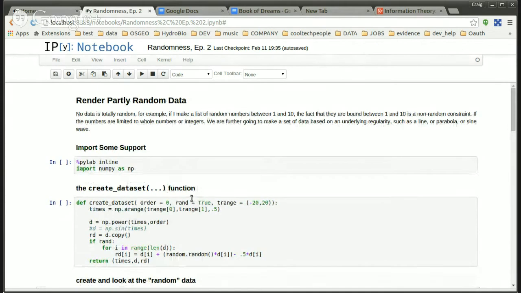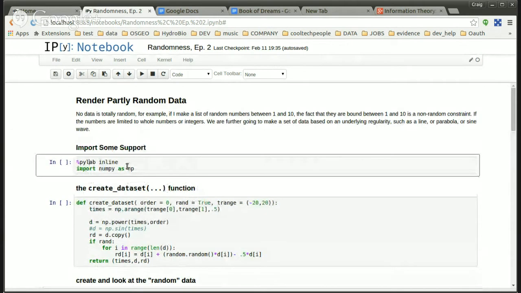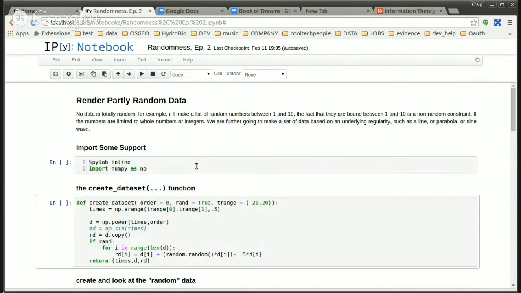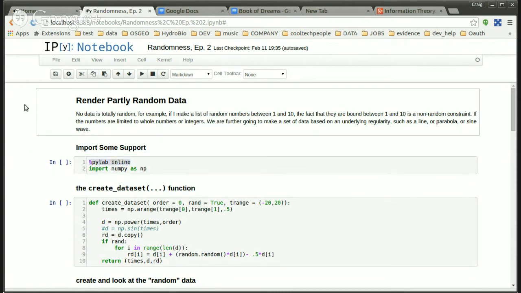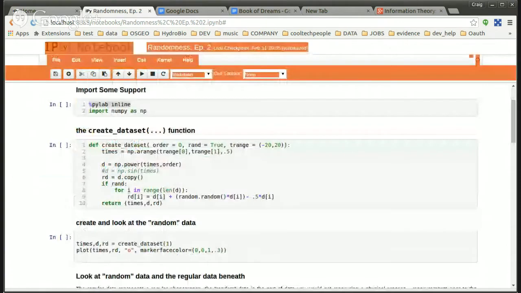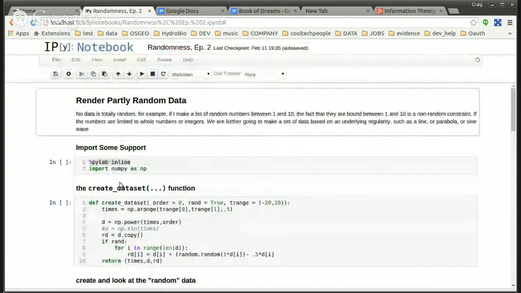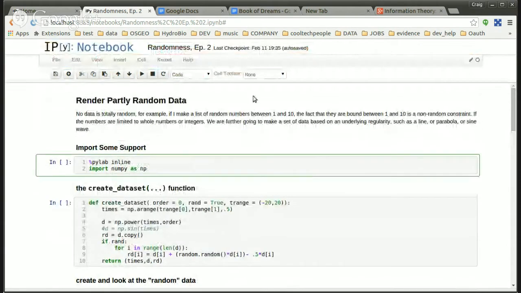So first of all, these are the cells here. I can number the lines. Usually I will number the lines. This first one is just going to do two things. This line, Pylab inline, is a so-called magic, and it just has to do with this notebook that I'm using, this web page interface. It imports a bunch of things for me all at once, having to do with plotting, so that we can look at the things that we've created.